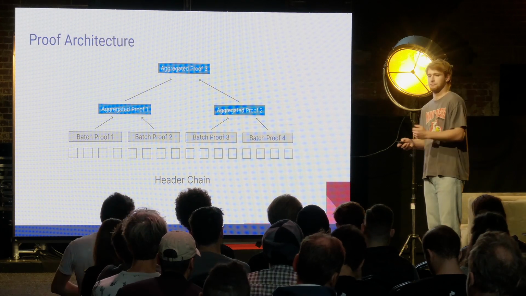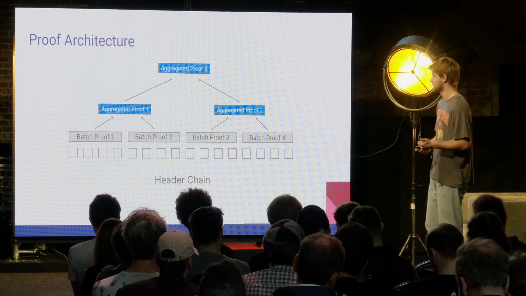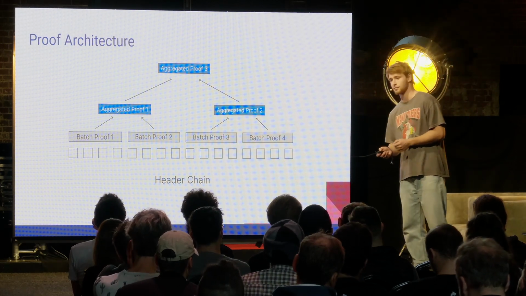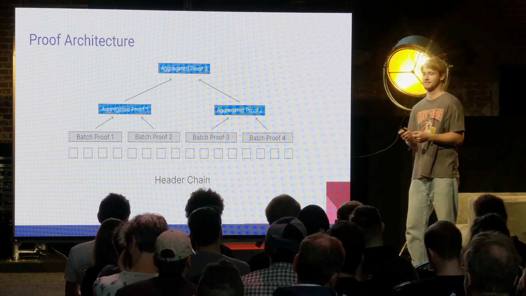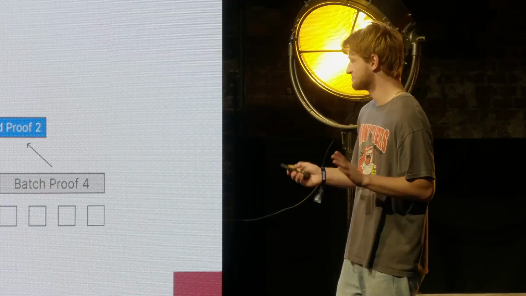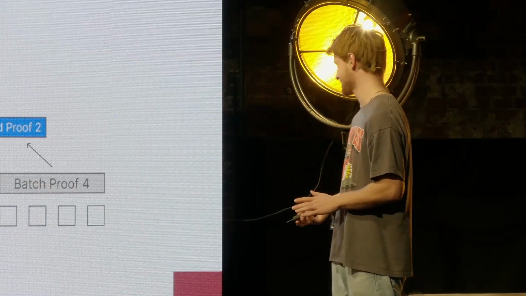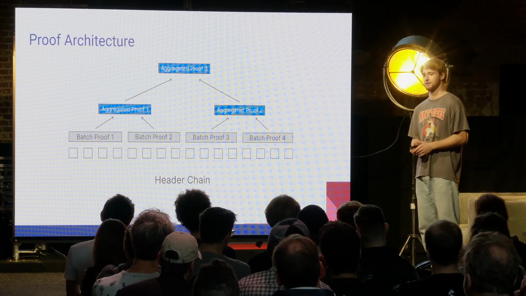You don't want to download 50 proofs or more just to verify the header chain. You want to download a single proof. So we can aggregate them together by just verifying 2 proofs in another proof. Yeah, just stick with me here. It works apparently. Quite mind-blowing, but it works. And this way we were able to generate a single proof for the entire header chain.